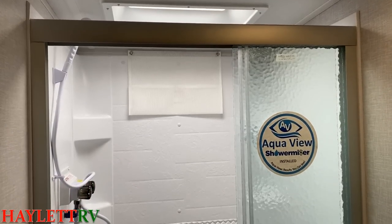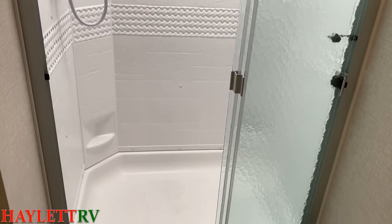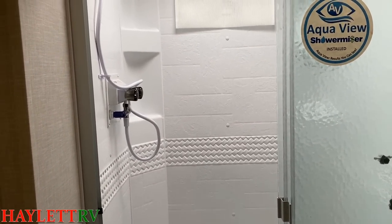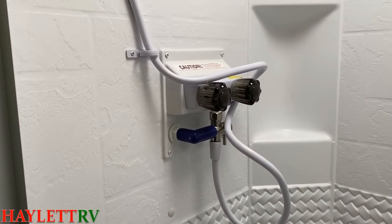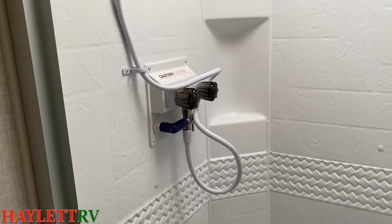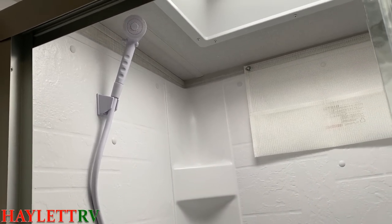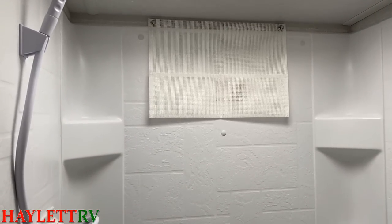Flipping around, we see that beautiful tri-panel glass enclosed shower space — pretty nicely sized for an American-sized adult. There's a little sticker mentioning the shower miser, which is this little blue doohickey on the shower knobs. When you're in the parks you don't use it, but when you're dry camping you flip it on to conserve fresh water so you're not wasting it down the gray tank while soaping up or getting your water to the correct temperature.